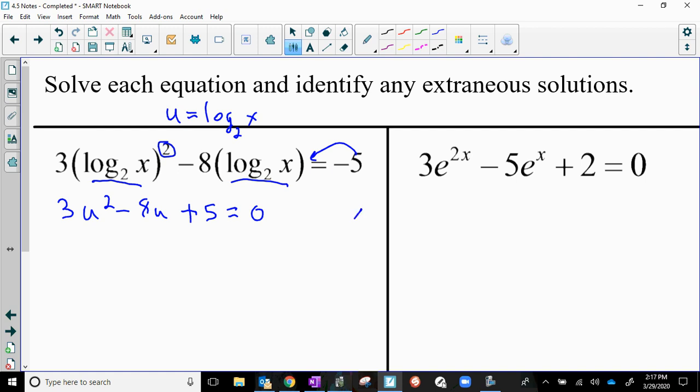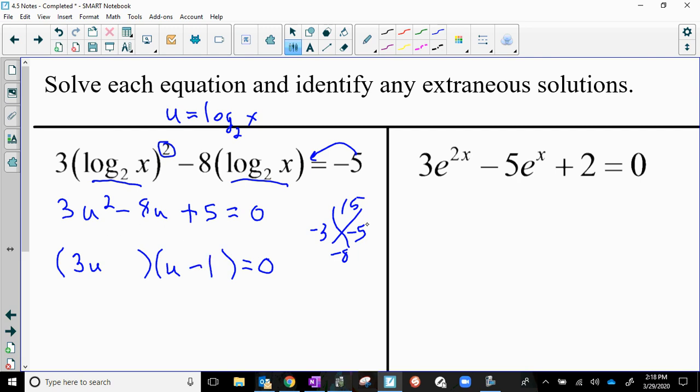So now we're looking for factors of 15 that add up to be -8. So that's -3 and -5. You can rewrite the middle term and do your Marf method. I'm going to go a little bit faster with this. I'm going to do the factor in your head method, or you can use the down under, fly over, whatever method you want to use. There's only one way to get 3u squared. That's 3u times u. I need to get a -3 as one of my outer or inner products. Well, that's only one way to do that: 3 times -1.